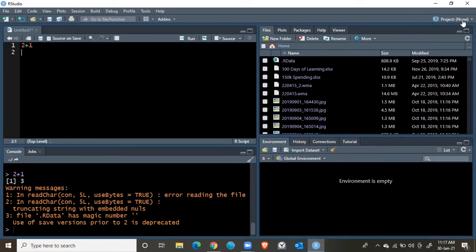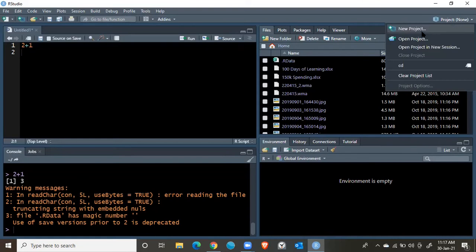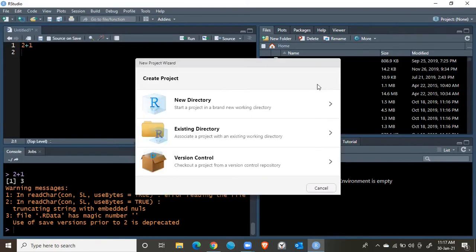So we'll go ahead. There are different ways that you can do this. If you look on the right side here, you can see my cursor is on this tab that says project. There's no project now that is being opened. If you want to create a new project, you can click on this, then you say new project, or you open a project, or you open another project in a new session of RStudio IDE. So now we're going to create a new project.